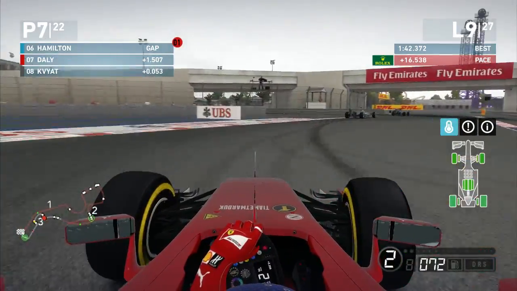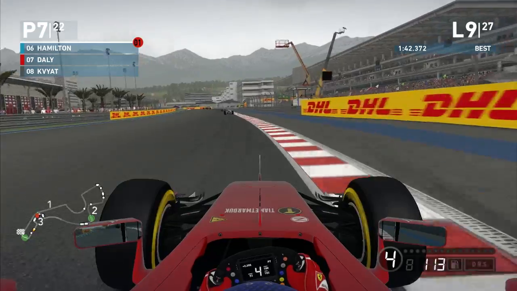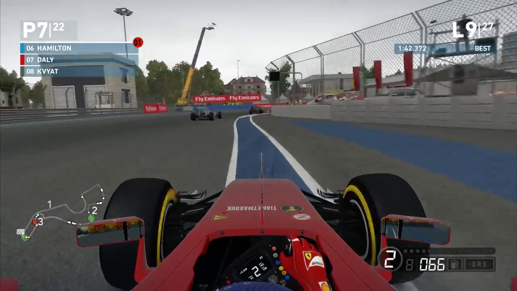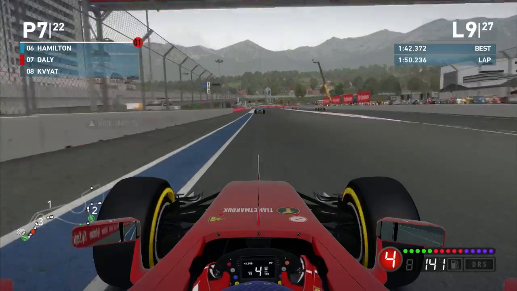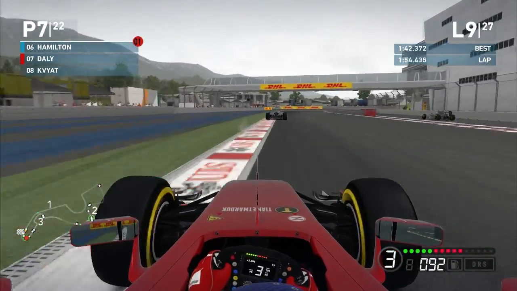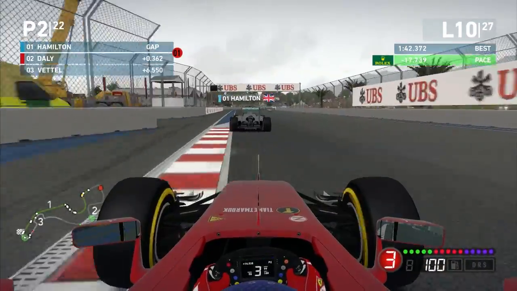So we've actually got the undercut on some of the cars in front of us, including Rosberg and Alonso. So you'll probably find here that myself and Hamilton are going to have a big lead over the cars behind us, including Rosberg, who did make that mistake a few laps ago. So it's pretty much a straight up fight for first place here. At worst, we're going to finish second, so we may as well go for it. Just try and use up all the tyres, use the fuel as well to try and catch Hamilton.